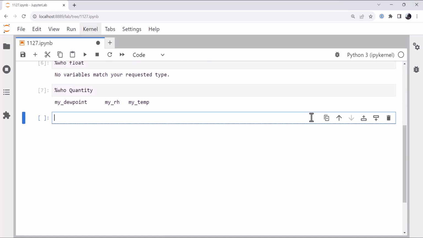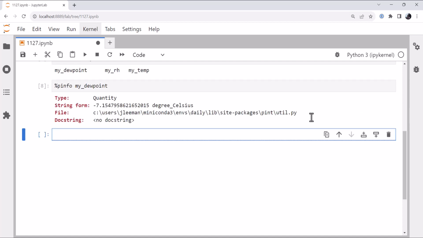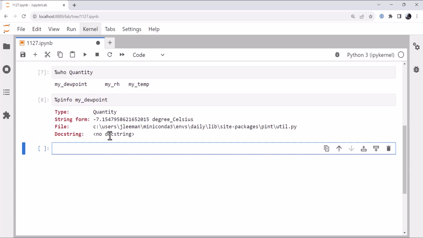The next magic that I want to show you is pinfo. And we can print information on a given variable. In this case, if I pinfo my dew point, it tells me the type, it tells me the string representation, it tells me where that object is coming from.